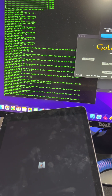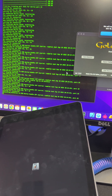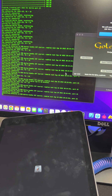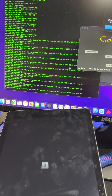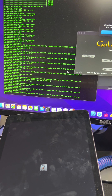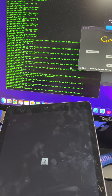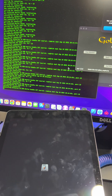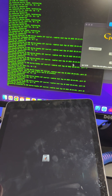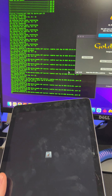You have to have 32 gigabytes I believe — 32 gigabytes or more for this to work. You can try it on a 16 gigabyte device, I'm not sure it might work, but I did test it on devices that had 64 gigabytes or more. What it's doing is creating a fake file system that it's going to boot from — it's running a modified RAM disk pretty much.